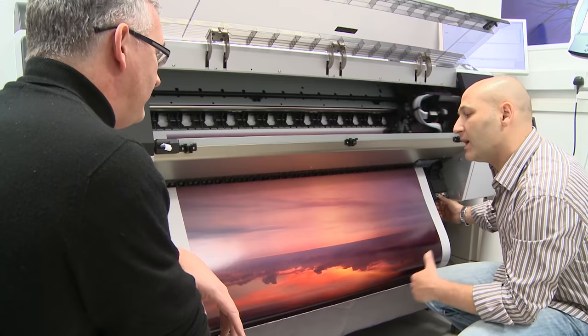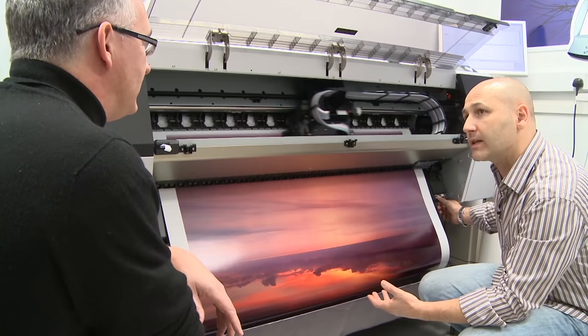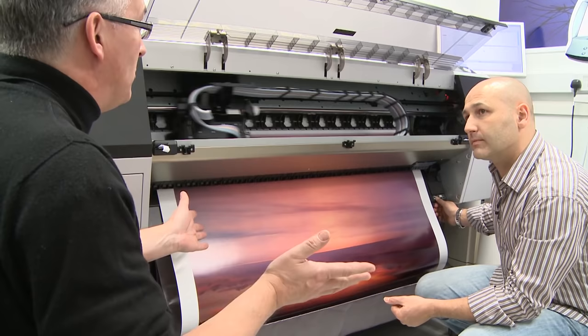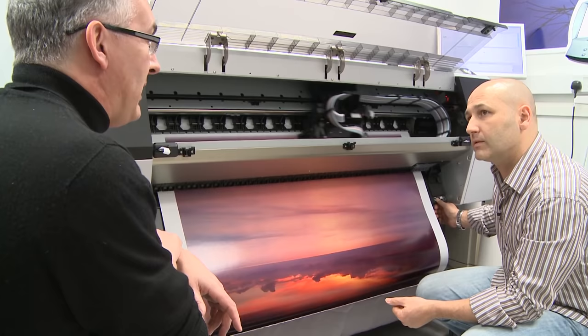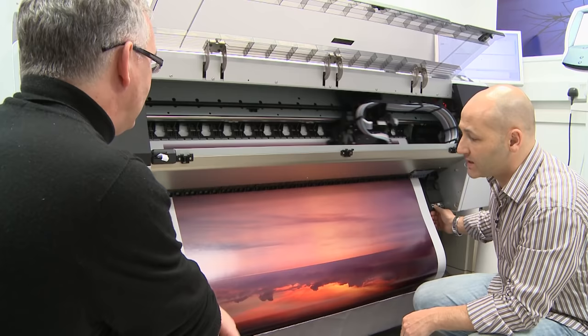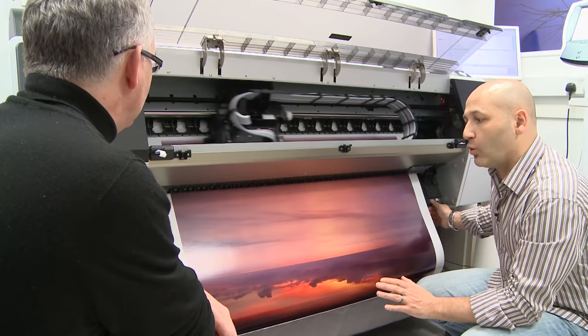What about the longevity and archival quality of these pictures? There was always a question about how long they'd last when displayed under normal lighting conditions. In the early days they hadn't formulated the paper and ink combinations to work properly — people would print inkjet on ordinary paper and it would be gone in a couple of weeks. But now the papers are designed for particular inks and they have a life of 100 to 200 years if stored properly, and the photographic paper is the same — they've got a very long archival lifespan now.